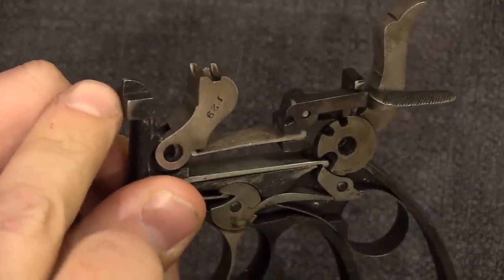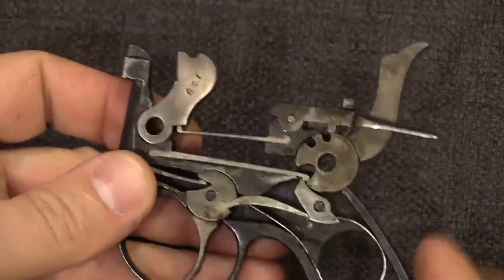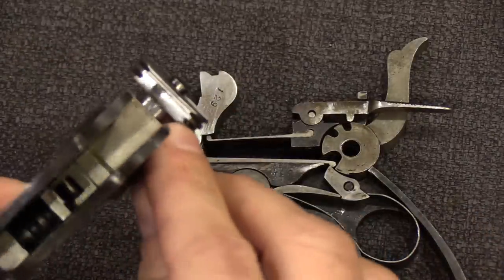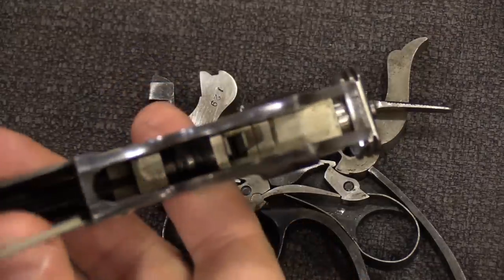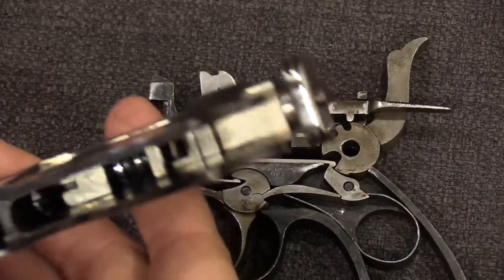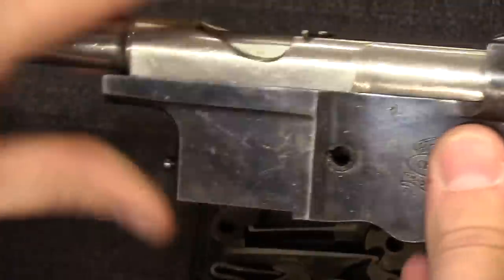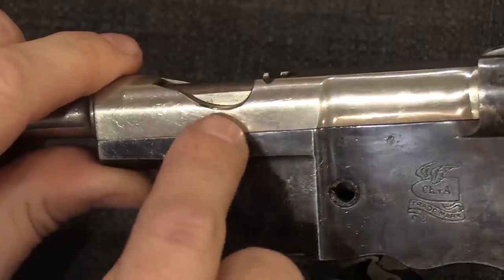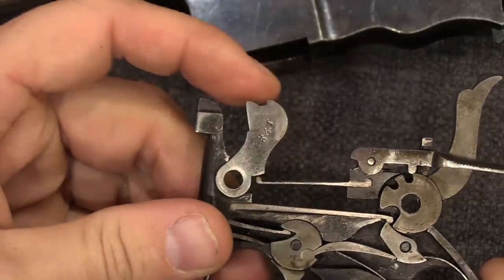That ejector is the last feature on that side — everything's pretty flat there, and all the interesting stuff is going on over here. There is also a serial number on the locking block; this particular gun is quite early, it's number 129. The other place you find the serial number is right down on the underside of the bolt. There is also a little flat V-spring which is basically the return spring for the slide assembly — it pushes up against a surface and after the gun has recoiled it pushes the slide back into battery. So there's a spring in the bolt to move it, a V-spring to push the slide forward, and a flat spring to maintain constant upward pressure on the locking block.